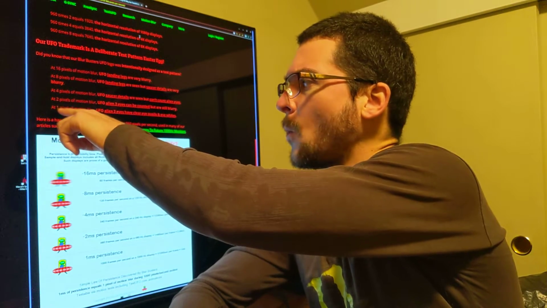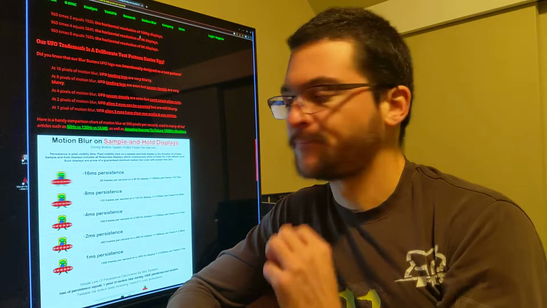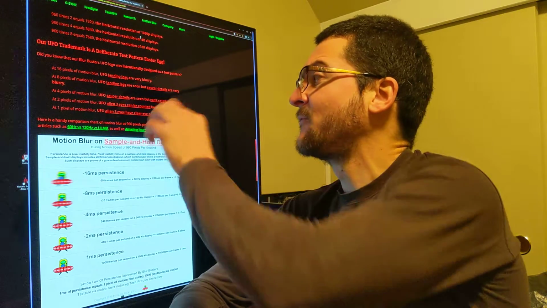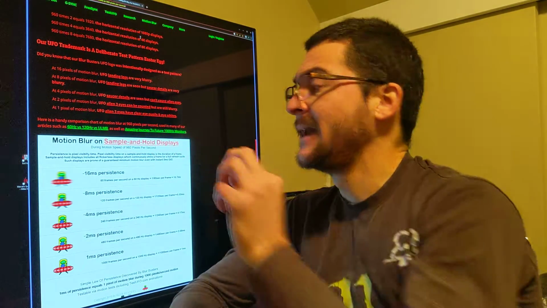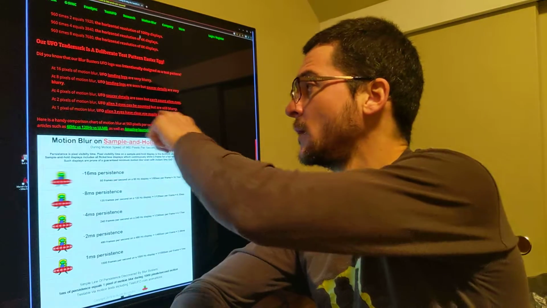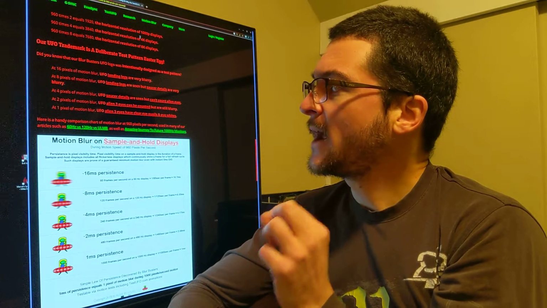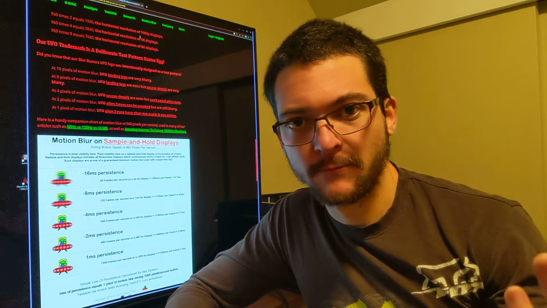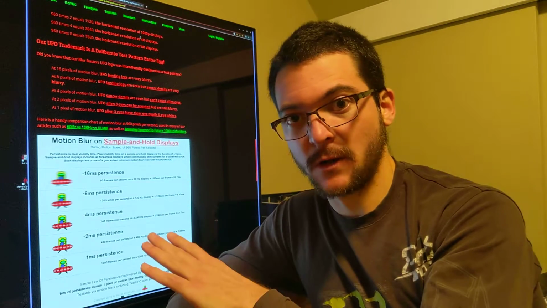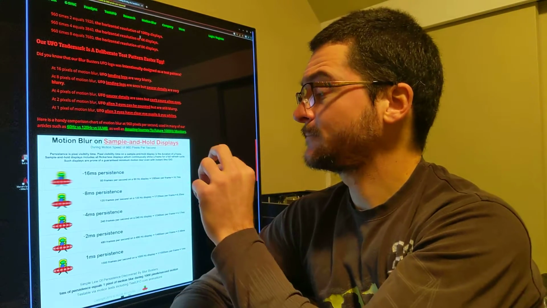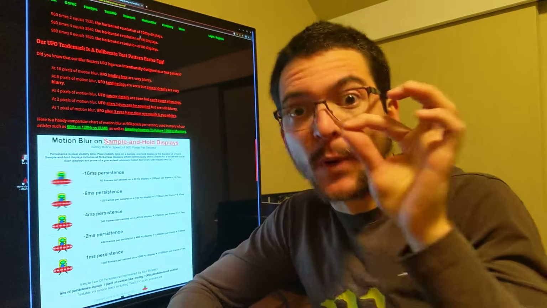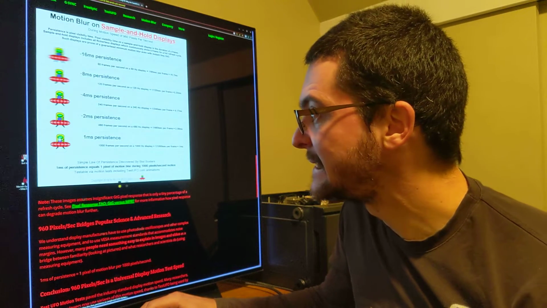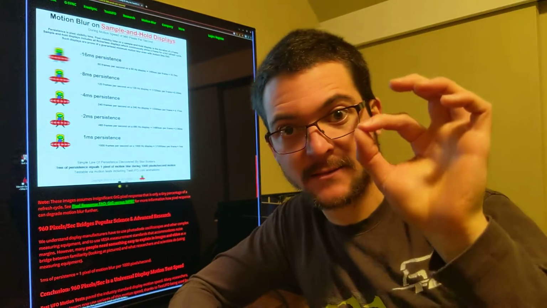We are looking for 1 pixel of motion blur, and that is the UFO alien with 3 eyes that have clear eye pupils and eye whites. That's what we're looking for. So we are going to get 1 pixel of motion blur. That is considered as good as it's going to get in terms of motion clarity, and you can get that when the pupils are perfectly visible. So the pupils of the alien here, these pupils are perfect, okay?